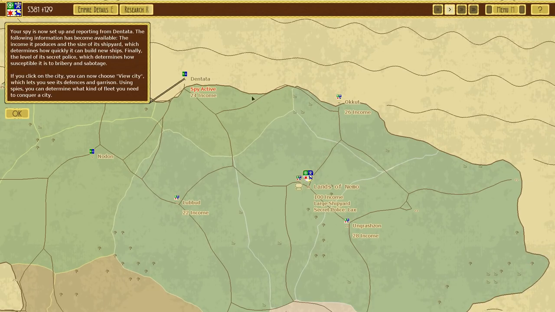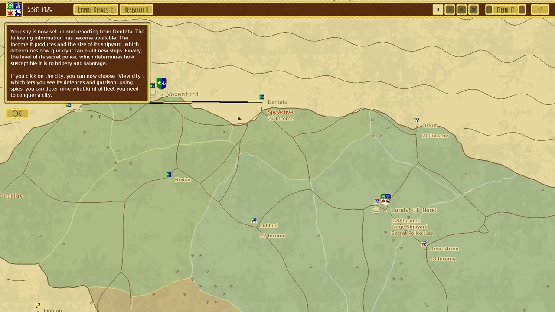And... there we go. Your spy is now set up and reporting from Dentata. The following information has become available: the income it produces and the size of its shipyard, which determines how quickly it can build new ships. Finally, the level of its secret police, which determines how susceptible it is to bribery and sabotage. If you click on the city, you can now choose View City, which lets you see its defenses and garrison. Using spies, you can determine what kind of fleet you need to conquer a city.